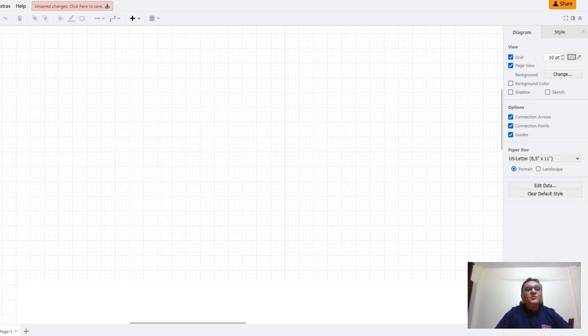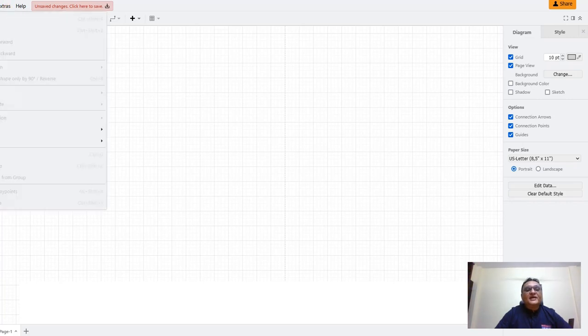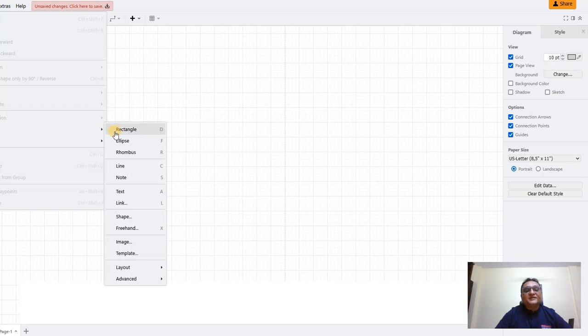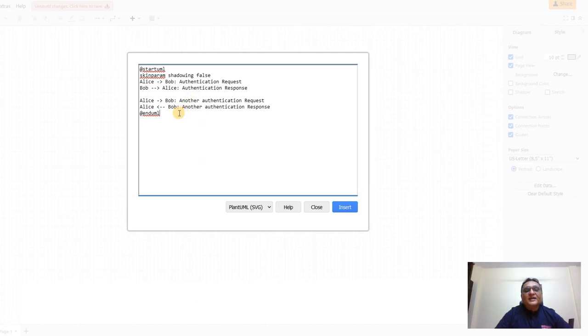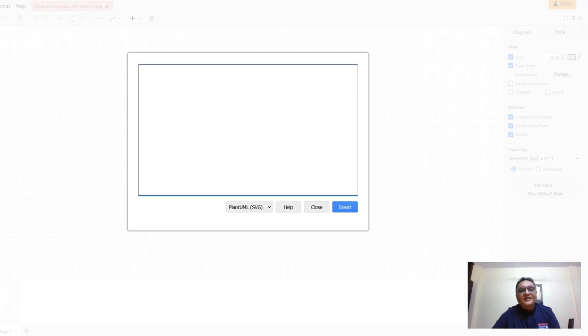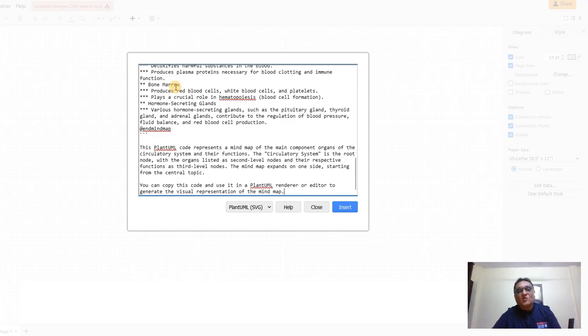There is one menu: file, edit, view, arrange menu. On the left side of extras there is the arrange menu. In the arrange menu, there is insert. Unfortunately, that is not visible in your view, but now it is visible. In the insert, there is advanced, and in the advanced, there is PlantUML. Some experimental code is already there, which I delete, and instead I am pasting the code which ChatGPT has given to me.